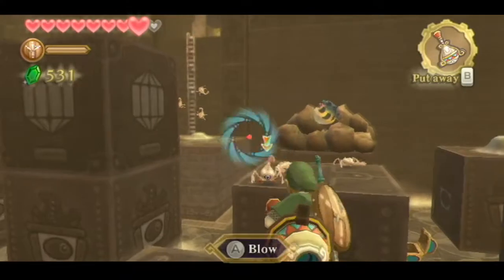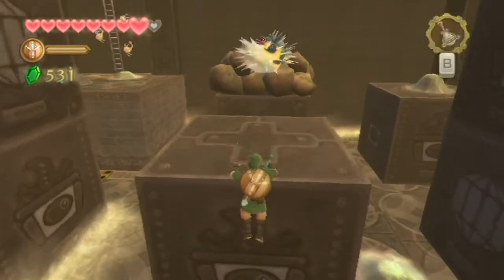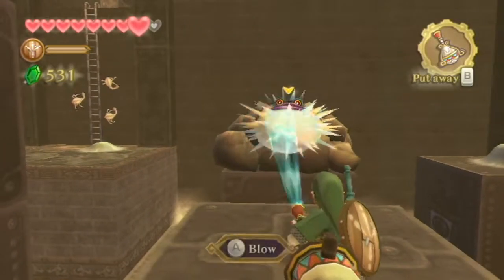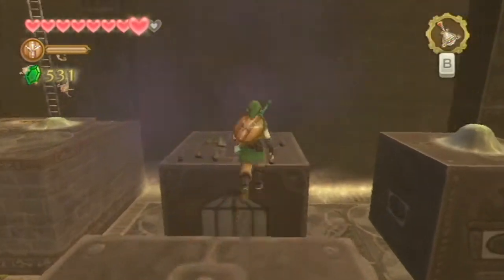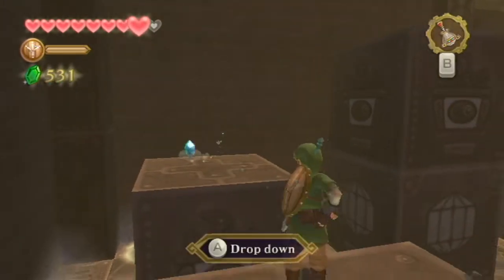Now, the reason you're going to use the Gust Bellows to knock these guys flying is because then they're out of your way. Though, be forewarned, you will not get... Be forewarned. Why am I saying that so much? Like, seriously, that's getting annoying. I hate sticking to one particular word.